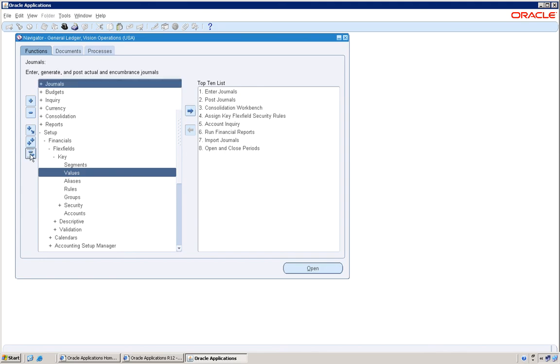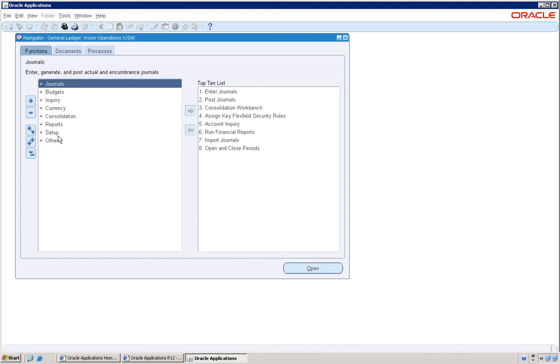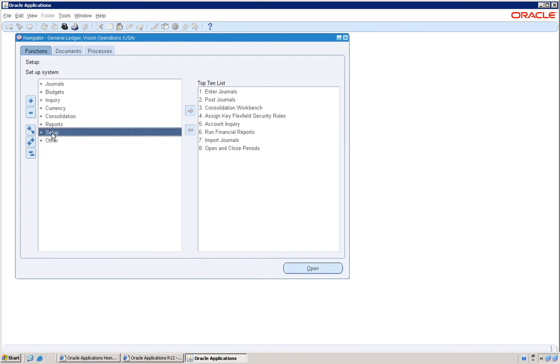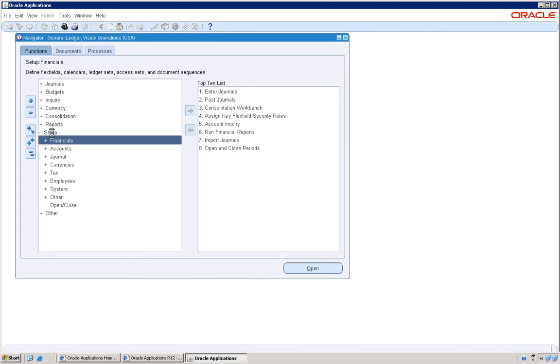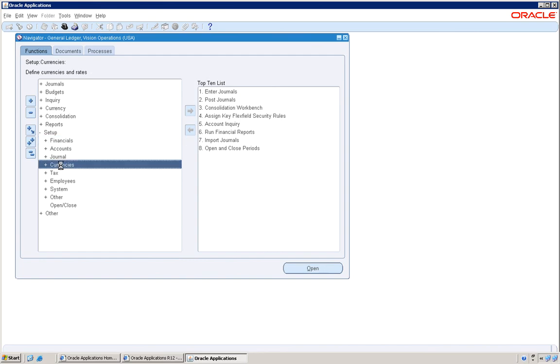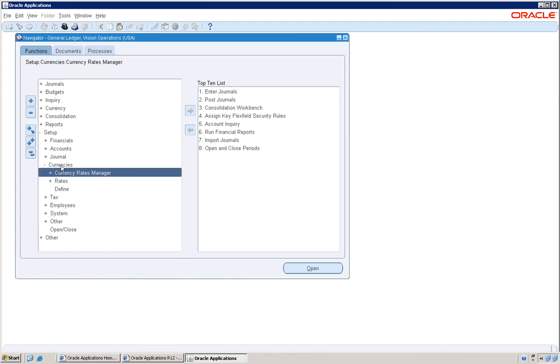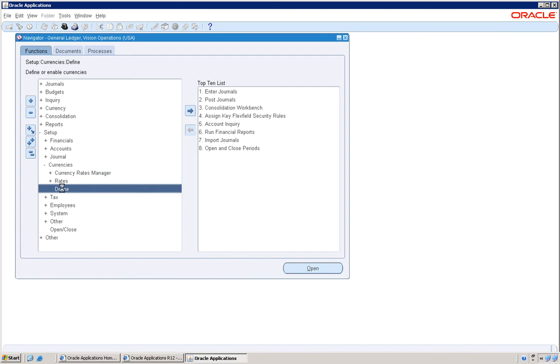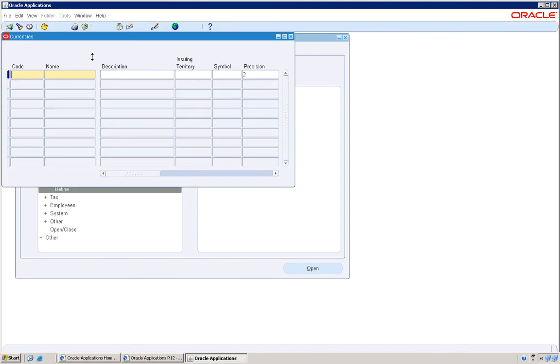Now we need to derive the currencies and calendar. Profile setups, currencies, define. The code is USD.